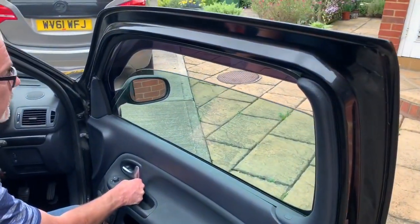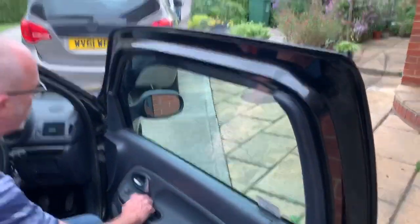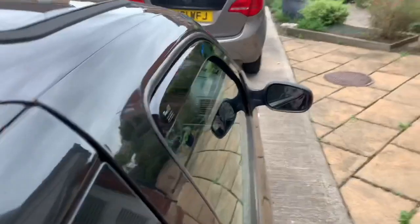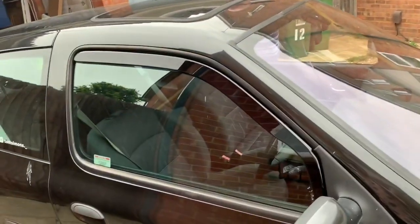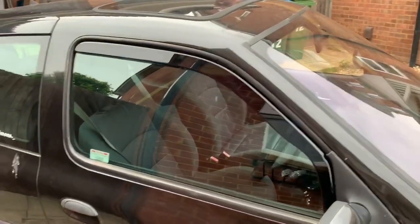Then just keep the windows up for about an hour or so. So that's the first one on now, as you can see. I think it looks quite nice because it doesn't come out too much. Like, it looks quite flush. So you want to repeat the process on the other side. So give it a good clean, take off the tape, put in the clips. Quite a simple mod, but yeah.